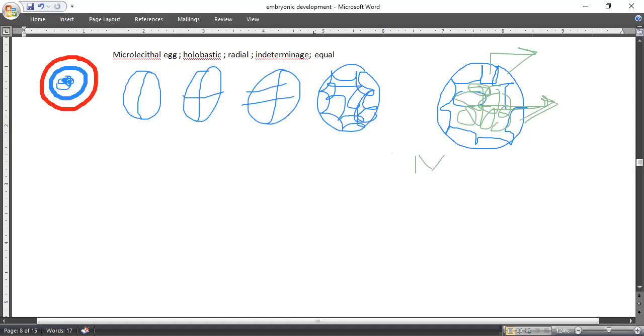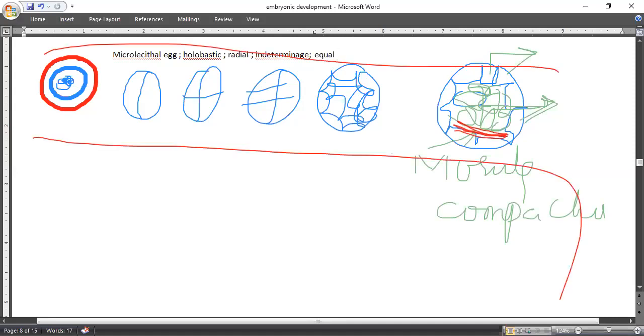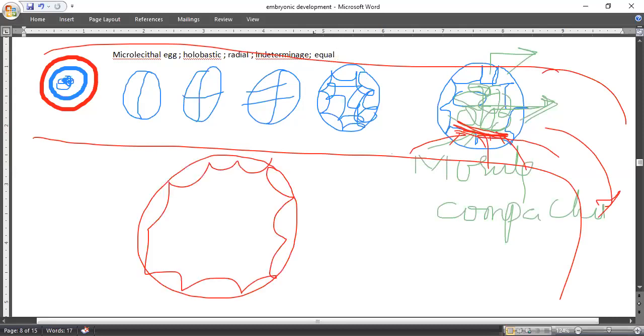The stage we call morula, and in the morula, the compaction occurs. Soon you can see a cavity appearing here. The appearance of the cavity is called cavitation. The total scenario is happening in the fallopian tube, where now it is going to drop into the uterine cavity. Whenever it drops into the uterine cavity, the uterine fluid enters through this cavity, then the morula will turn into the next stage, which we call blastocyst.